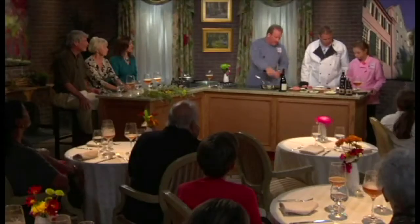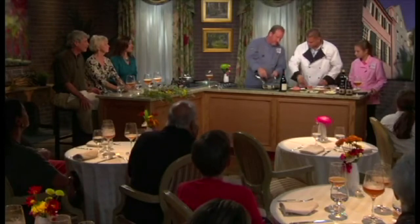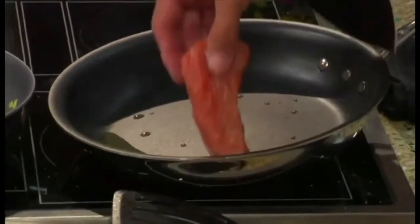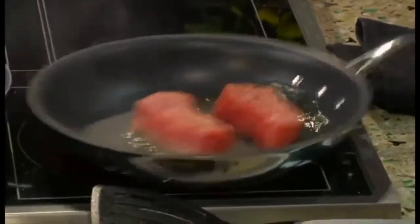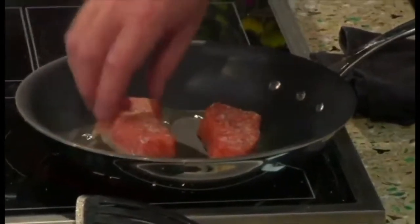Okay, we got our potatoes in the oven. We're going to put our salmon in. Go ahead and put it in there. Be careful because it's going to spatter. We're going to lean it down like this. Just like that? Go for it. Pan searing it, right? Exactly. Pan searing with a Teflon pan will make it easy enough.